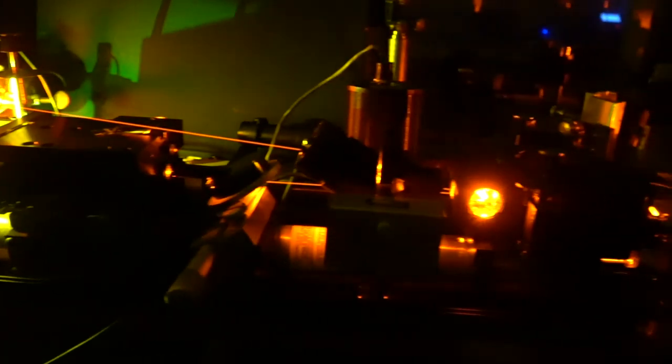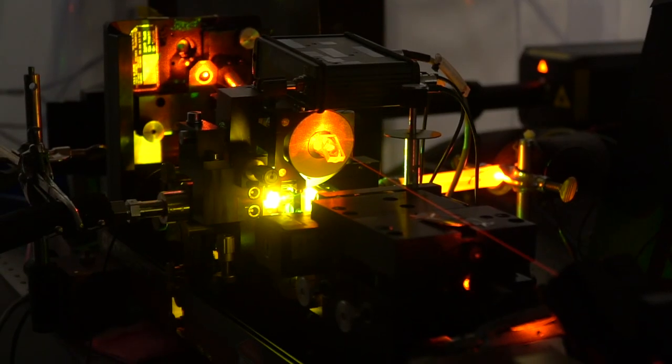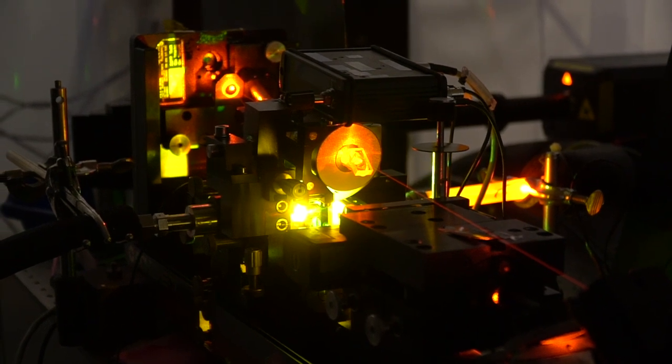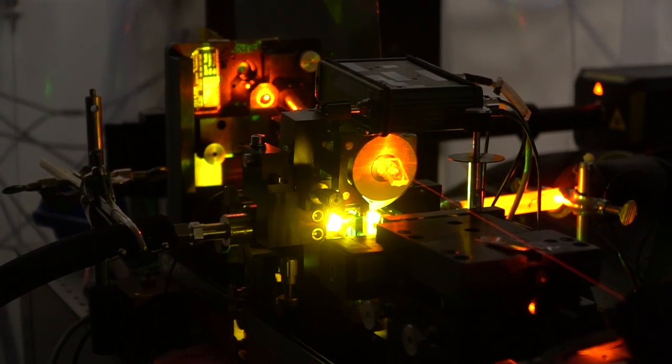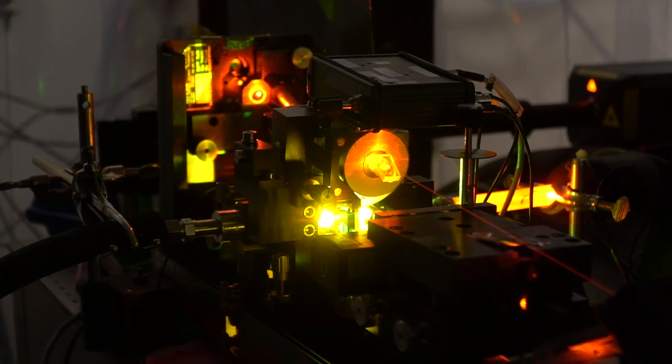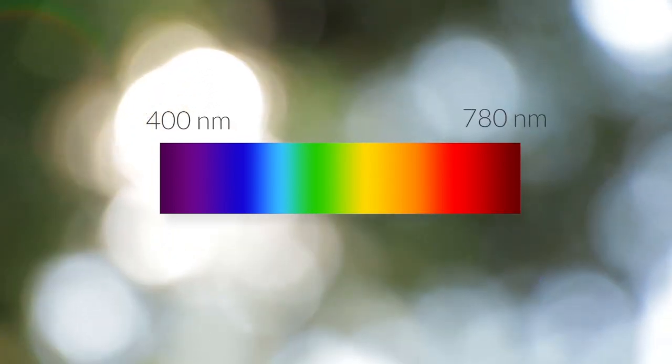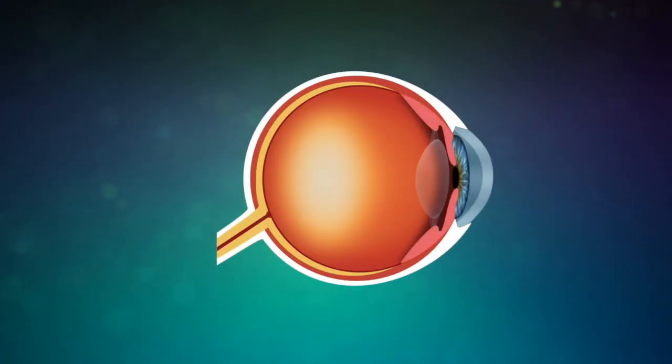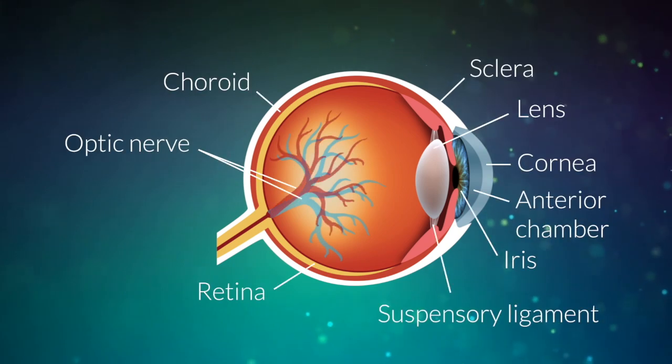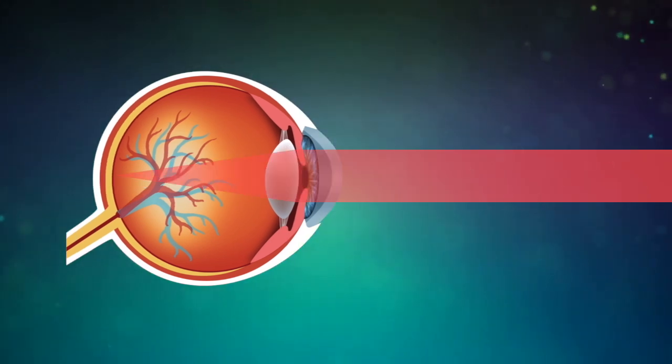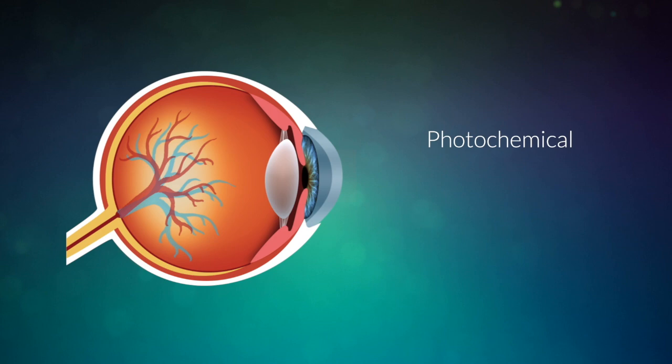Depending on the class and specifications of the laser that you will operate, different eye-related hazards may dominate, since different wavelengths of light interact with different regions of the eye. Laser light can therefore be dangerous for the eye across the electromagnetic spectrum. However, one range that poses particular danger is visible light, spanning approximately 400 to 780 nm, since the eye is designed to focus this light down onto the retina in the back of the eye to form an image. This means that lasers operating in the visible wavelength range can cause damage to the retina if the eye is exposed to the laser radiation. The damages are either photochemical or retinal burn.